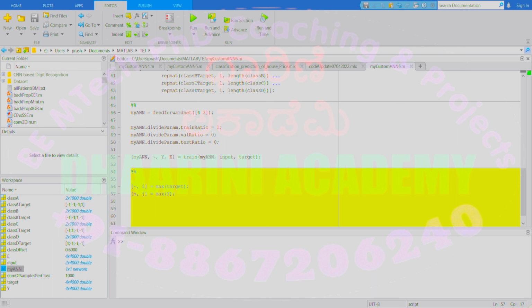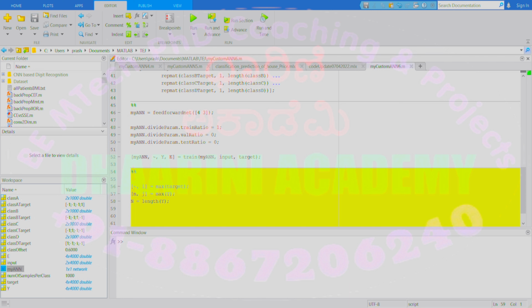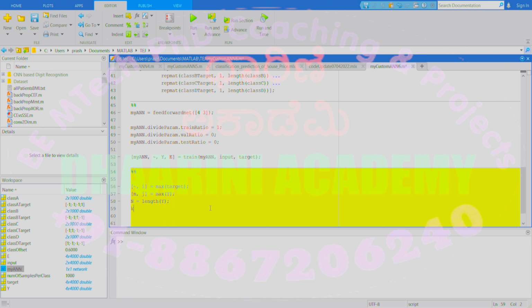Now, let's define the length here. N is equal to the length of my response, so that is Y, right? That's the length of your sequences, the number of all samples. Then let's hold a variable. Let me put it as k.